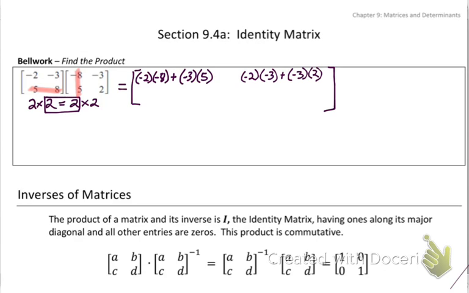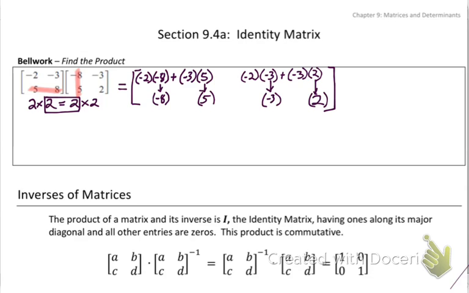If you were here yesterday, I told you that shortcut to make sure you don't make any stupid mistakes and to quicken up the pace: these negative 8 and 5 and negative 3 and 2, we can just drop those guys down. So we'll have a negative 8 here, a 5 here, a negative 3 here, and a 2 here.